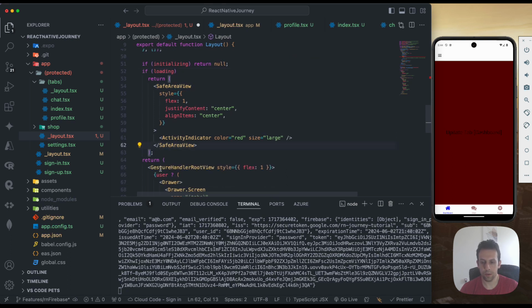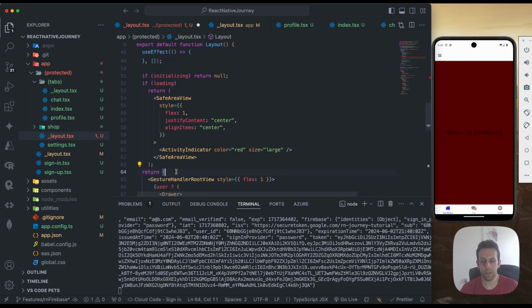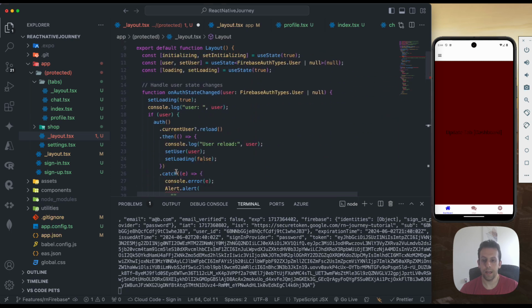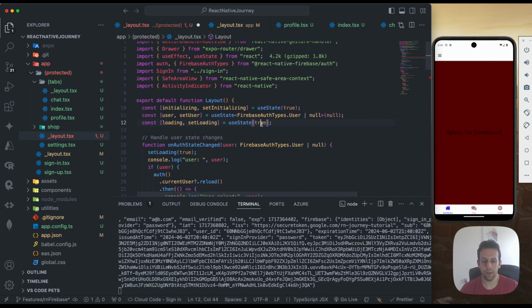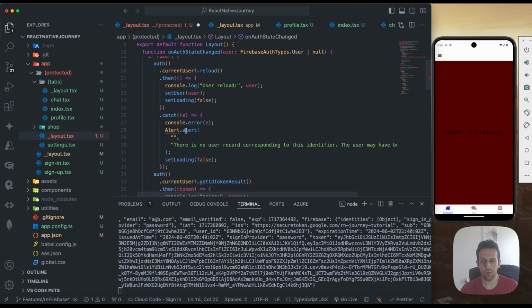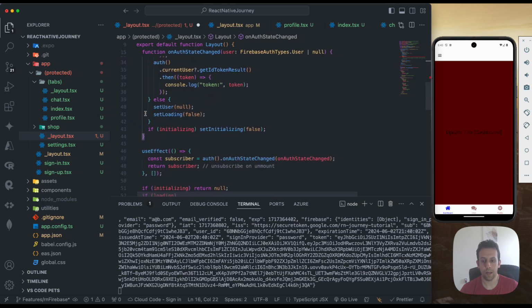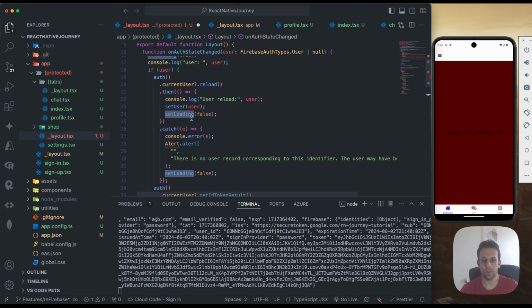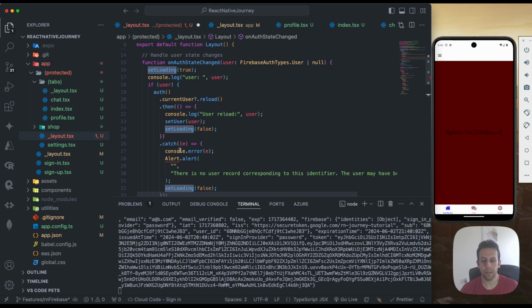Otherwise, it's going to go to the next return, which is our application. I'm setting that loading originally to true, but also when auth state changes, I need to set that to true. And when I'm done with everything, I'm setting that to false. You see that in multiple places here. And then I also have this alert, which I need to import.